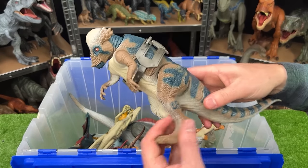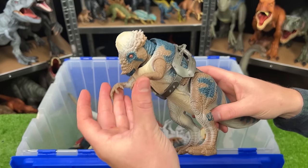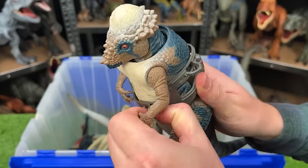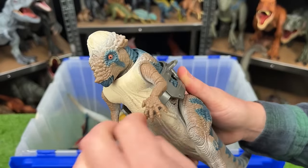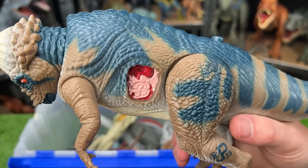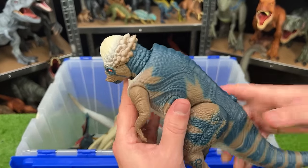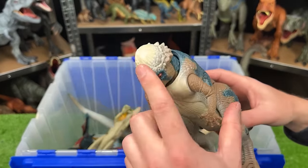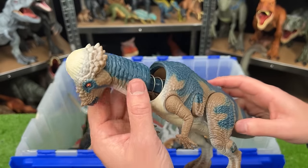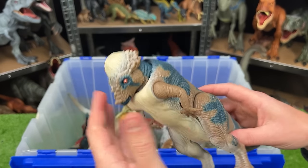This figure is another vintage Jurassic Park figure made by Kenner — this is Pachycephalosaurus. You can see it's still got the restraint around its waist. But when you take that off, you can see there's actually some battle damage revealed underneath. And as you're probably guessing, since it's Pachycephalosaurus, the action button you press is for headbutting. But this figure is so old that it'll actually fly off — it's kind of broken. But that's still a pretty cool action.